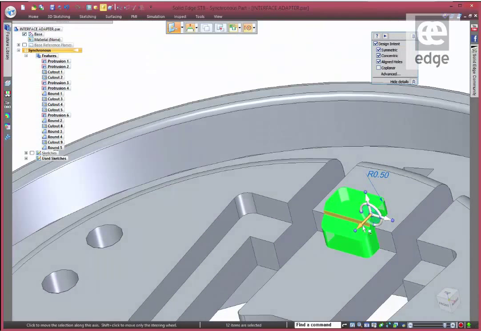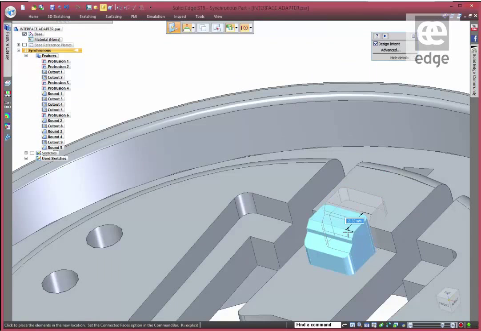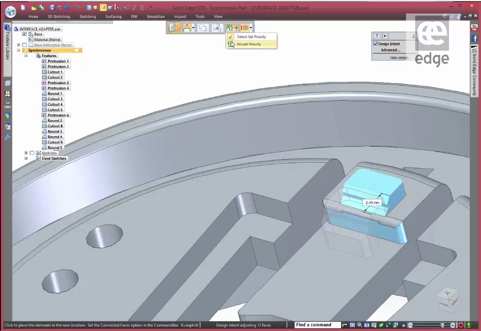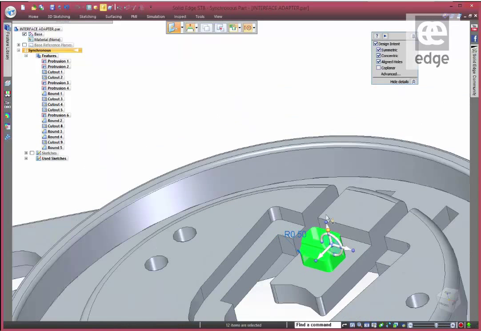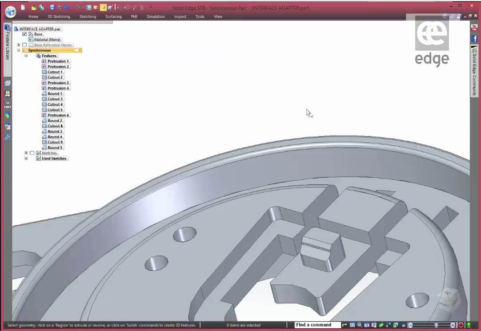As we move that block, by default, just the block itself will move. All those features will move. It won't extend over the step. That's new for ST8, that behavior. If I change it to model priority, of course, it will extend the step out. We don't want to do that. We just want to move that out, I don't know, 5 millimeters or so will do. Okay.